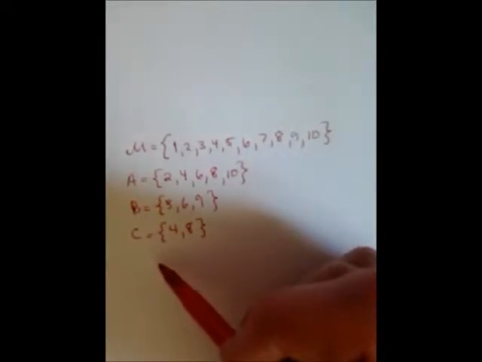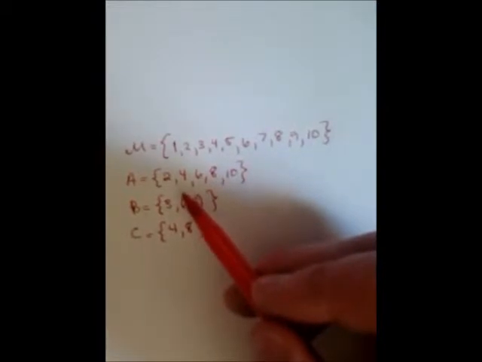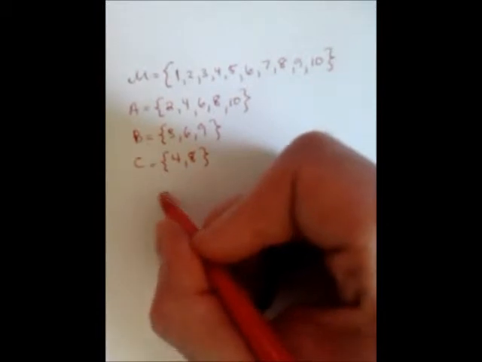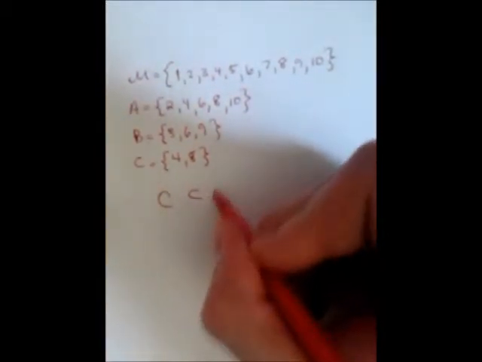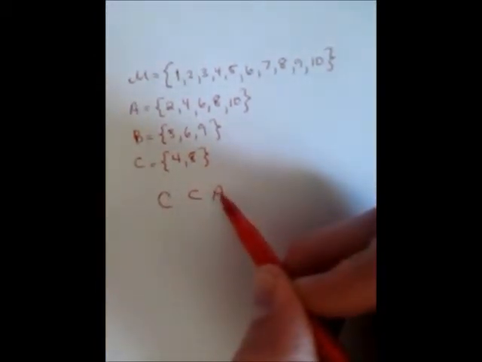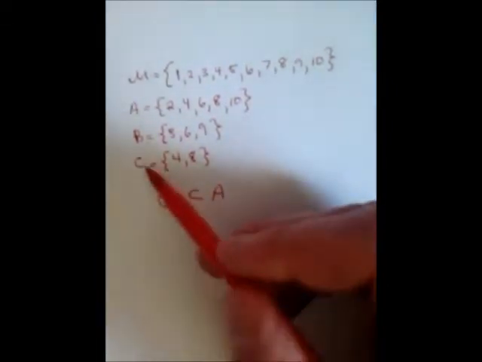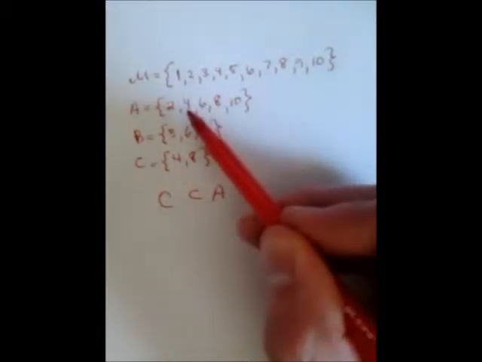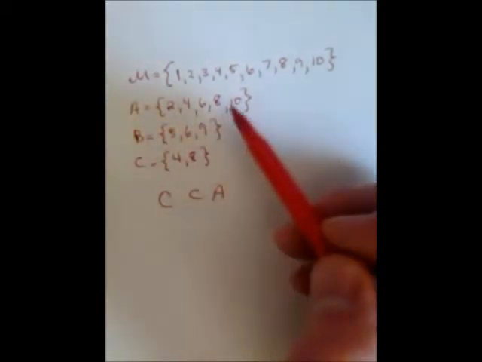So first, for A, it wants us to show that C is a subset of A using a Venn diagram. And again, if you see this symbol, C with the sideways U and then the A, that means subset. So it means that whatever this is has to fit inside this. And sometimes that's not true. If there's a slash through it, it means it's not true. If you look at this, though, 4 and 8 are also in this set, right? A has 4 and 8. So it means that this is basically a smaller piece of this.